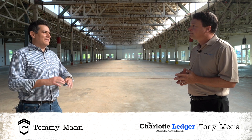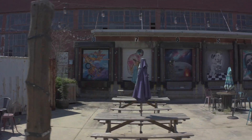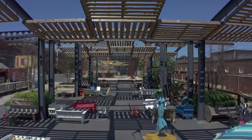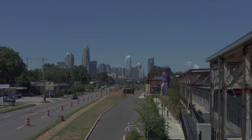What's the thinking behind Camp North End? What's the vision? The vision is 76 acres full of creative office, retail, food, beverage, entertainment, really great public spaces, lots of public art, and a lot of fresh air for people to come out and enjoy and explore — 76 acres just a mile outside of Uptown Charlotte.